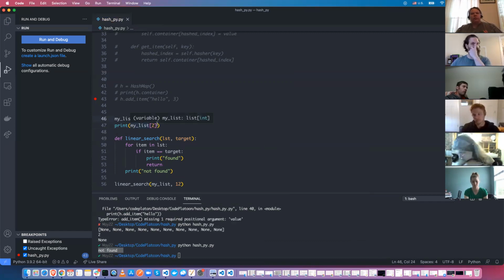So how many operations do I have to do in order to get this value? We don't see what's happening because it's implemented in Python, but it's basically the same. It's going to go, what's the memory address of my list?